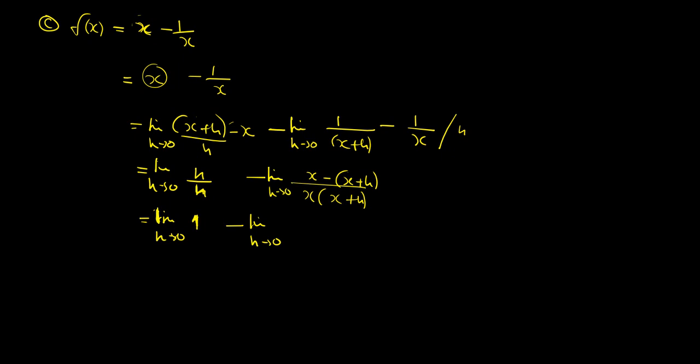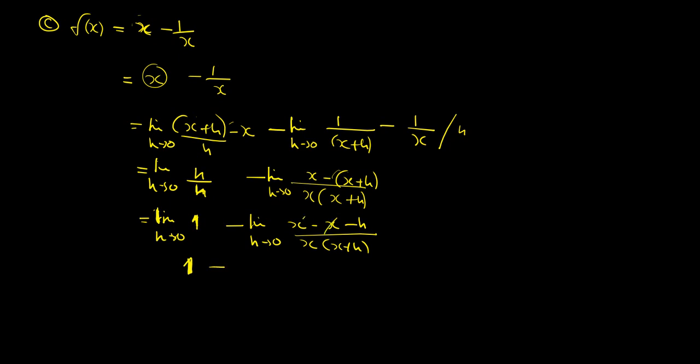So what we are going to do is on top there, I can simplify to say this is x minus x, then plus, no, it's minus again, minus h. This negative will multiply throughout everything. So now it will be negative h, like that. So I have x open bracket x plus h, like that. Okay, so for any information, the limit as h approaches 0 of a constant number is still the same constant number, right? Hope that is clear.